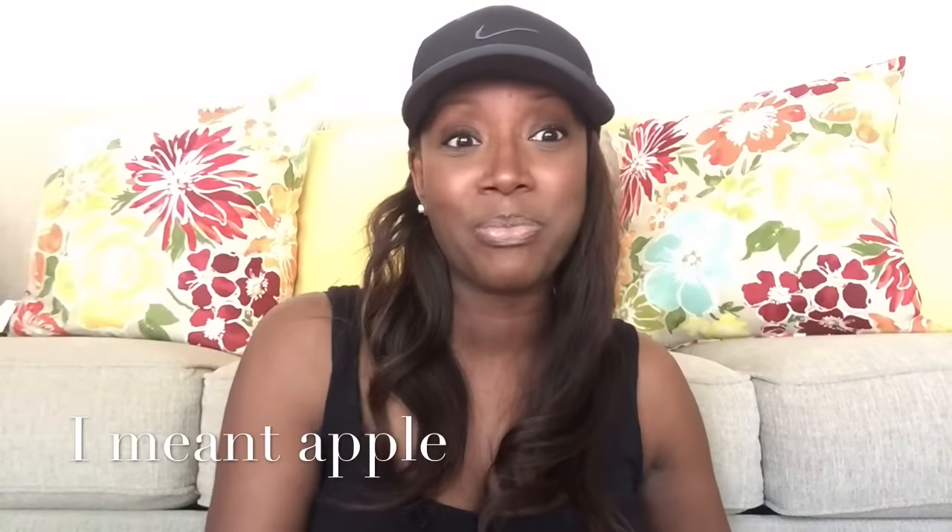Then I got one called Honolulu Sun. The description says: enjoy the warmth and wonder of Honolulu sunshine in a happy blend of fresh island coconut, Pacific palm, and sun-drenched citrus. Now this one isn't my favorite — I ordered it online so I didn't get a chance to try it first. I think I might trade this one in for something else. Some people might like it, but it's just not for me.